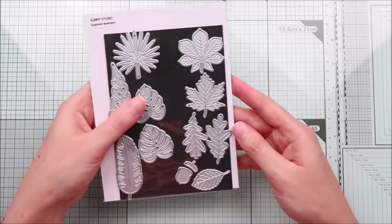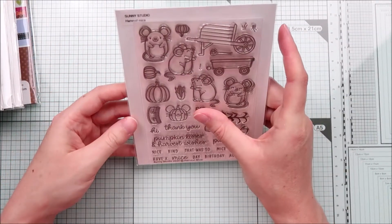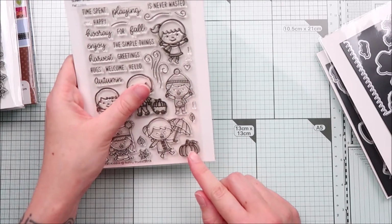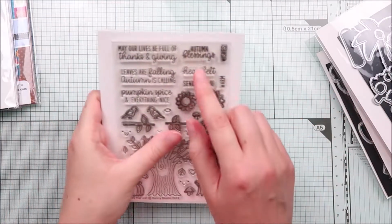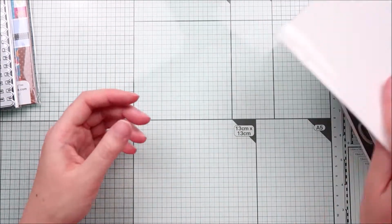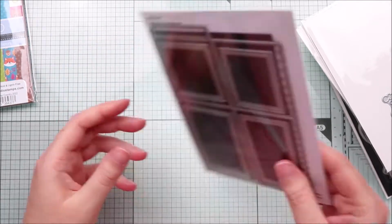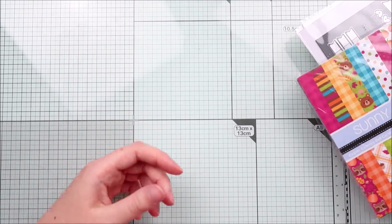Here on the right we have the Autumn Greenery die set, the mice, pumpkins and sweater from Harvest Mice, the scarecrow from Farm Fresh, one more pumpkin from Fall Kiddos, a tree from Seasonal Trees, the Autumn Blessings sentiment from Happy Harvest. We also have the smallest scalloped oval mat 1 die, the grass border die from the picket fence die set, the Lawn Fawn scalloped box card pop-up die set, and 2 papers from the new Critter Country paper pack.